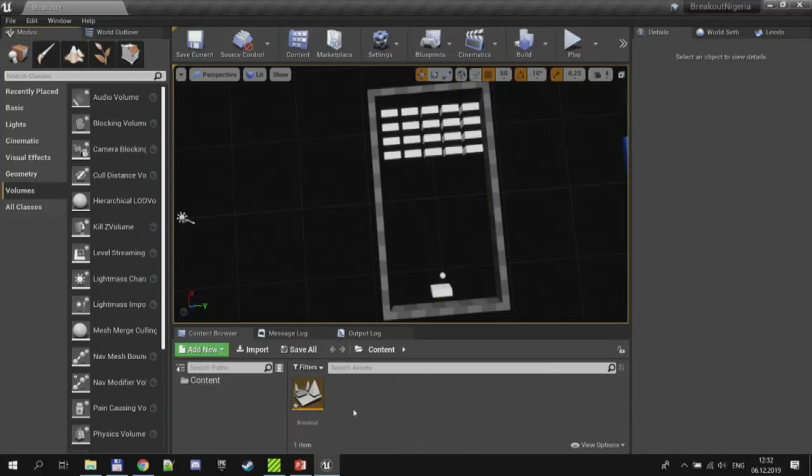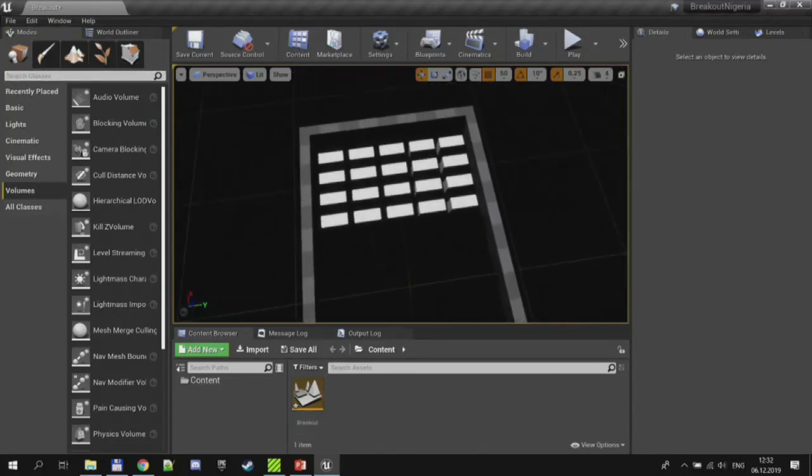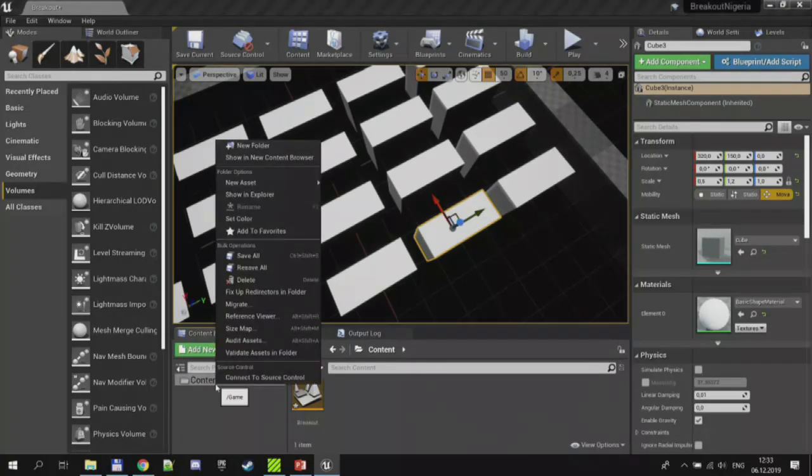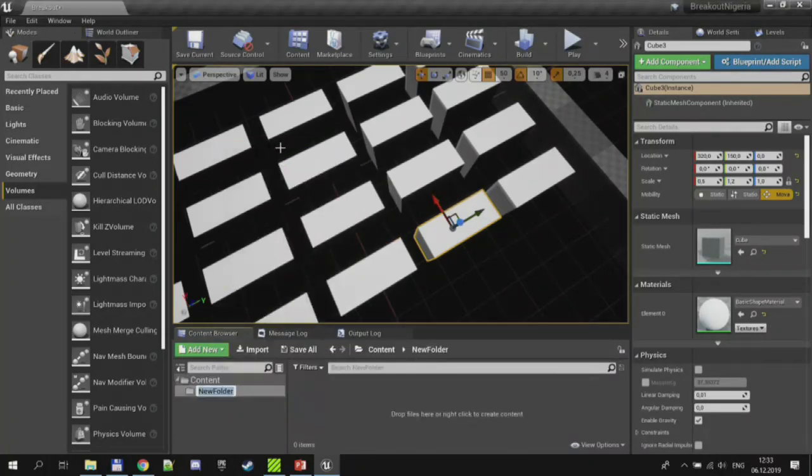To do this, we need a material. So when I take a look at those cubes here, if I select one, you can see it has a material. And all the stuff I've put here is in the engine already. So now we want to make our own material so we can manipulate the color and other stuff. So right now we only have a content folder. So let's make a new folder where we can store our stuff, and let's just call it assets.